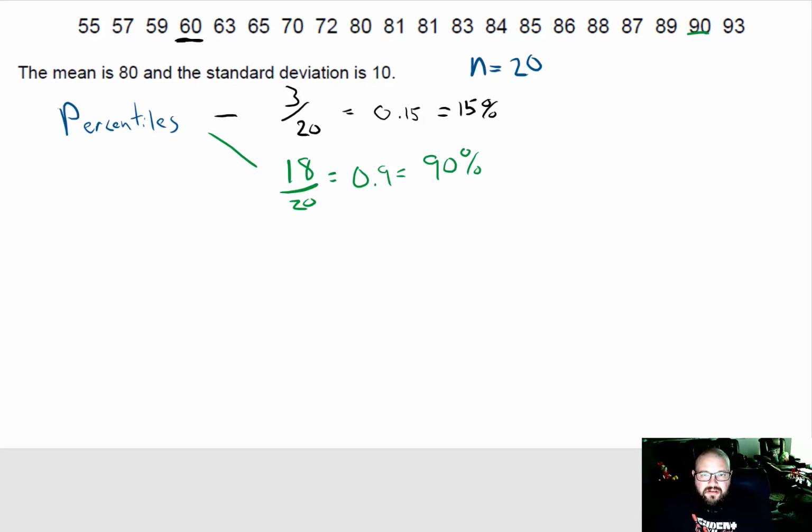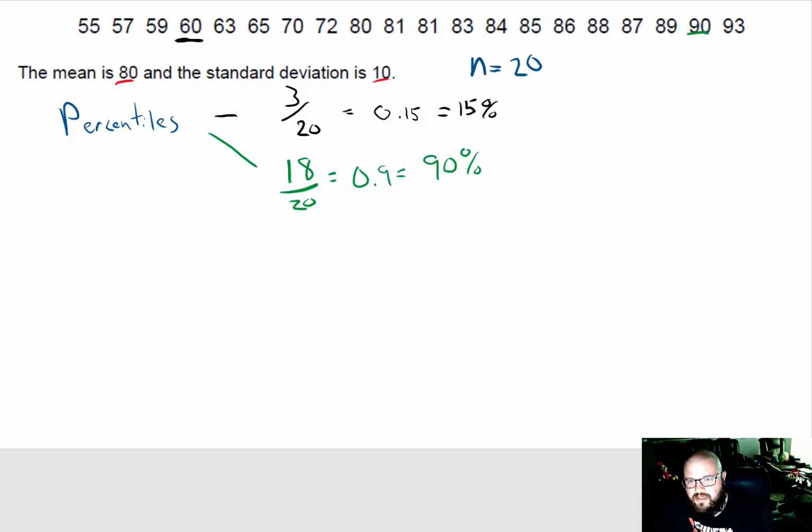So let's look at this a different way. We'll look at a different topic, shall we say, right now. We'll say our mean that we had was 80 and a standard deviation of 10. Well, if we took that value of 60, how far away from the mean is it, and in which direction would you think? Of course, we would simply say 80 minus 60 and we get 20, right?